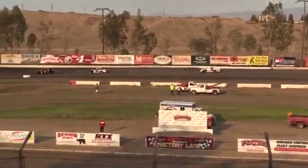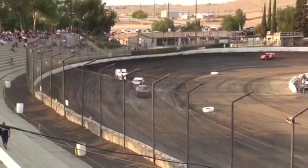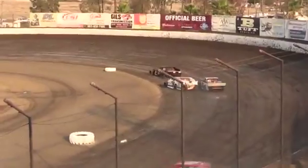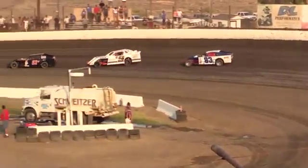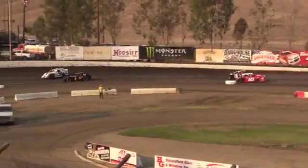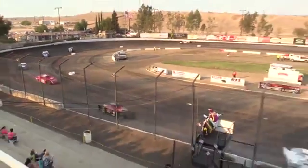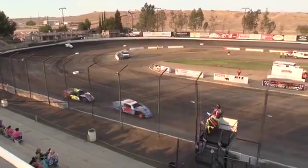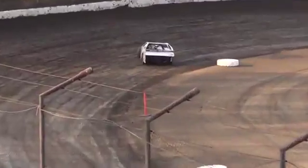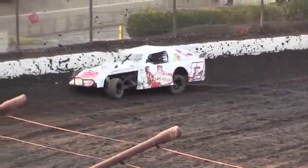Reichenbach in the lead. Field's pretty much spread out. They're gonna go around. Oh, well he's gonna try to get around the 83. Contact there. White flag out, and here comes the checkered flag for Chad Reichenbach and the number C9. Your winner, and got to give it to Dump over here, James Cecil, for if you can't win the race, definitely put on the best show.